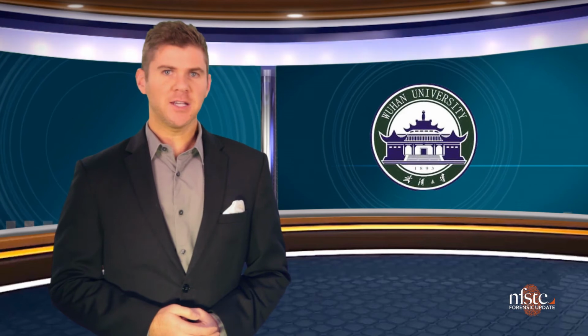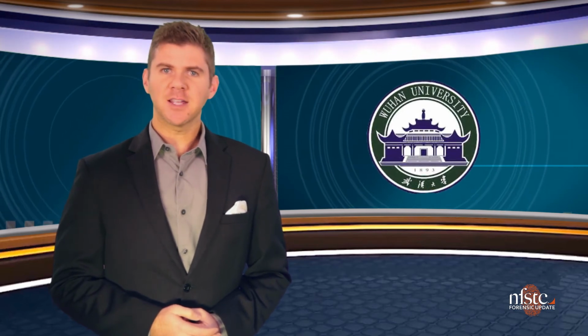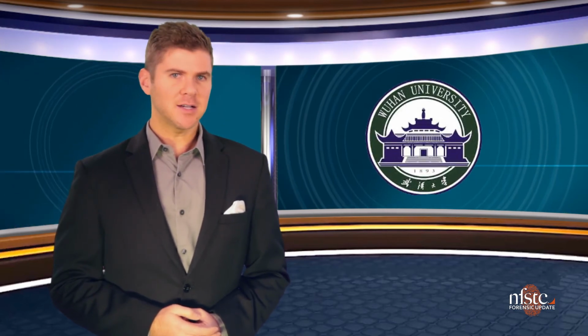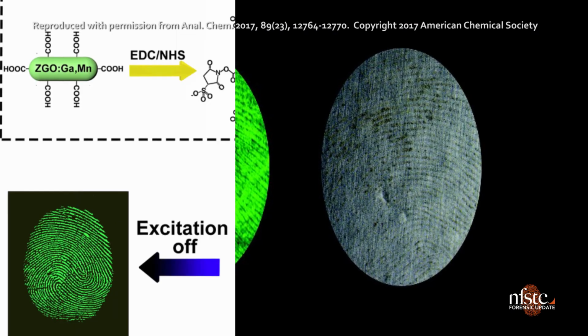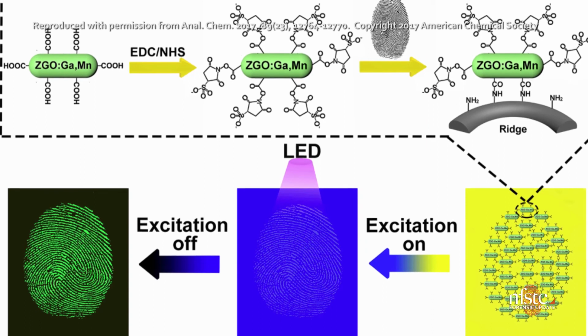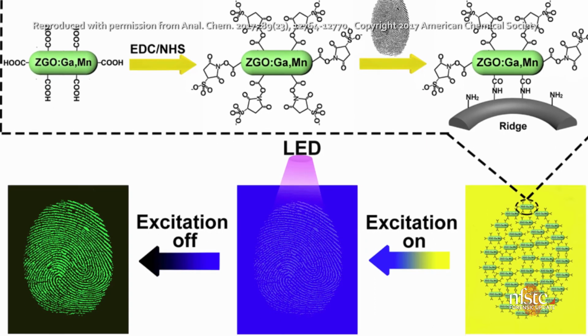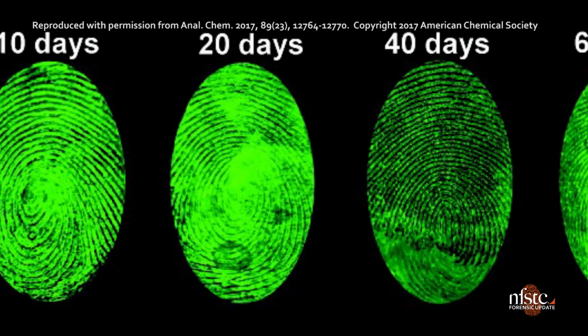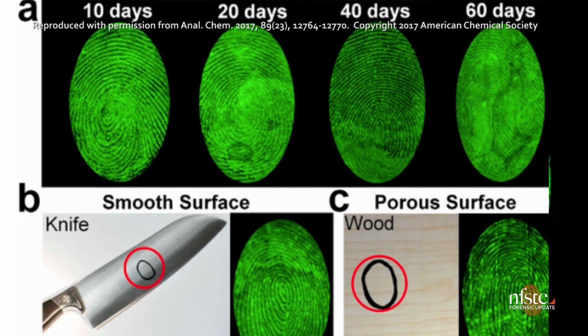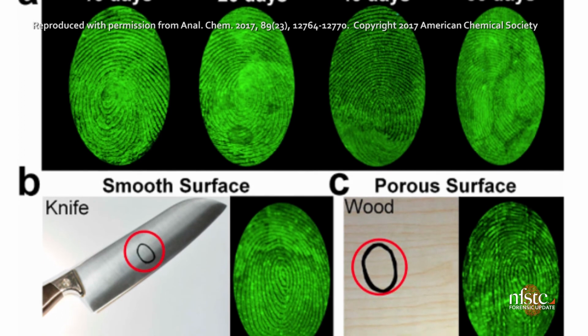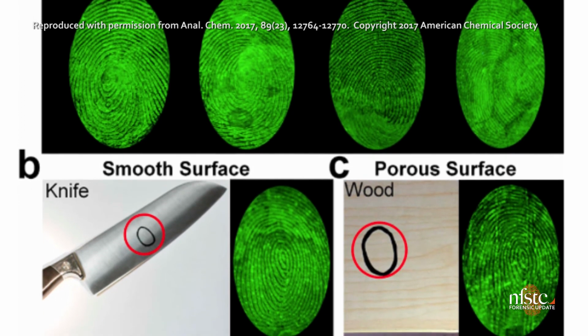A busy or shiny background can hinder an investigator's ability to collect and document a fingerprint. Researchers from Wuhan University in China wanted to prevent surfaces like metallic and plastic from fluorescing under UV light. They developed a long-lasting luminescent that can be seen after the UV light is turned off, leaving only the treated print visible. The study also found older prints, up to 60 days, could be treated with the chemical. While the research is promising, it may be a while before it's approved for use in U.S. laboratories.